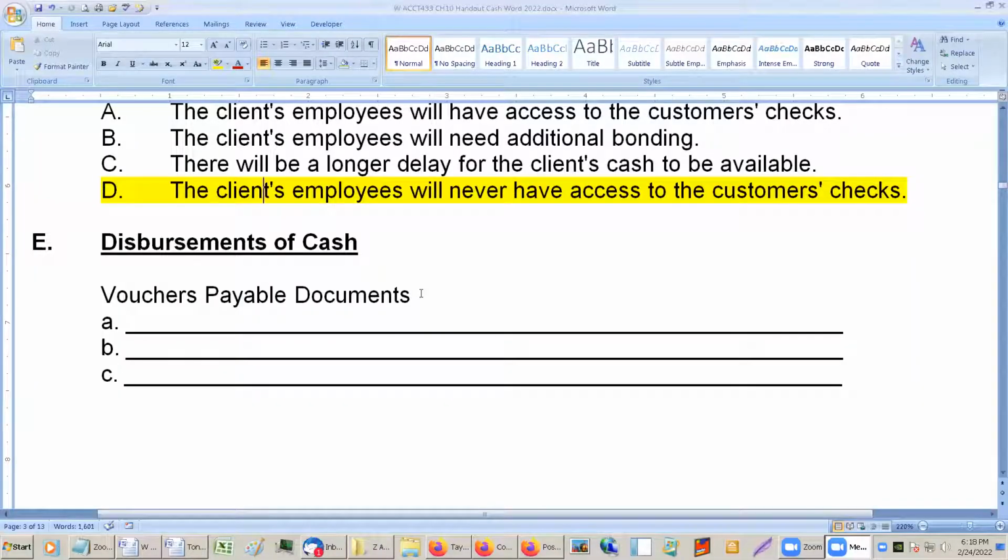And there's actually 3 documents that we need to match up before we're going to make a payment. Now, here it's talked about vouchers payable. This is also true for accounts payable. Vouchers payable and accounts payable are basically the same thing. Vouchers payable will add one more document called a voucher payable. It'll go from an accounts payable to a vouchers payable. It's just one more document, and the voucher payable just says that everything has been approved. The documents have all been lined up, but either way, all 3 of these documents have to be lined up before it'll be paid.